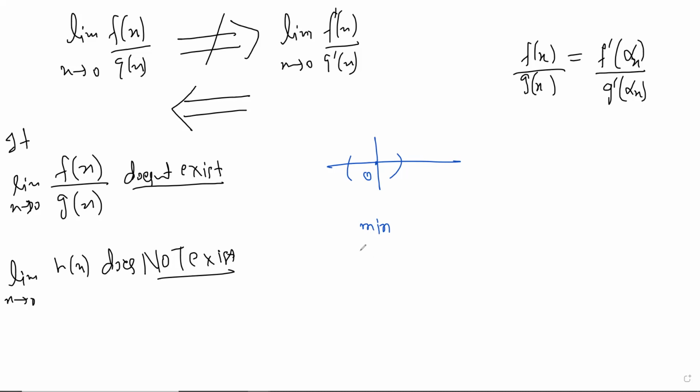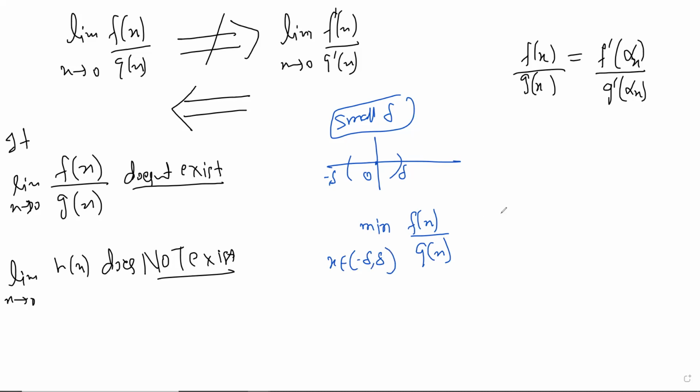Let's say you take the minimum in a very small ball, not even one. I will just say small delta. I'm just saying small. Eventually, I'll have to take delta to be 0, tending to 0. The minimum of this quantity: I'm trying to understand the minimum of this quantity when x is in a small ball around 0. Maybe you can remove the point 0 because that's where you don't know. If you knew it, then more or less you don't need to do anything. Well, no, that's a wrong statement. Sorry. This is what it is, let's say, for the time being.